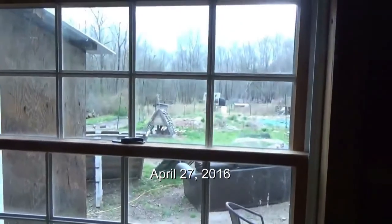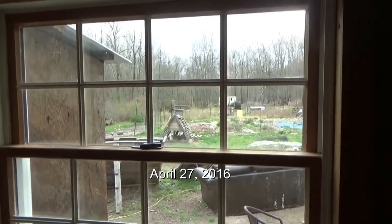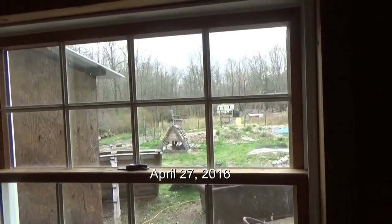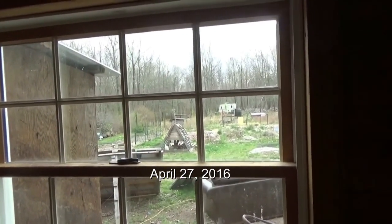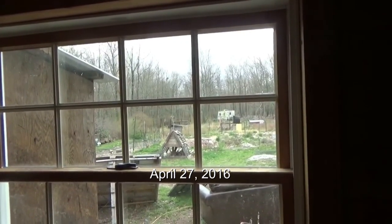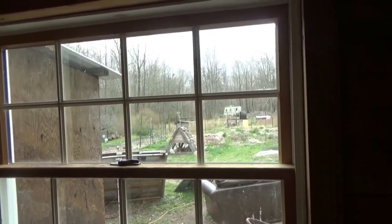Actually, I'm going to be moving all the birds out of the middle of the yard. And these chicken coops that are in there are tried and true. They are rugged and have proven themselves again and again. The old chicken tractor and the new chicken tractor are predator proof. The old one is going on 3 or 4 years old now, and the new one has made it through a year and they are proving themselves to be predator proof.